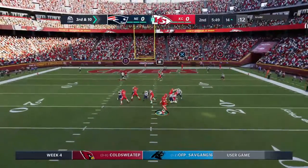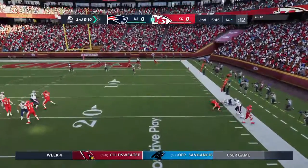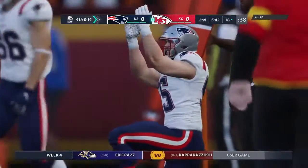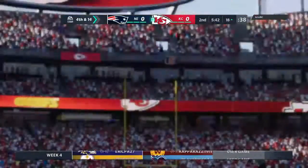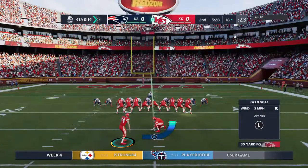Throwing is Mahomes on 3rd. Eluding the pressure right. And he's going to have to eat this one as down he goes. It's John Simon with a sack. They've been moving the ball well offensively, really getting into a groove. Last play, pass completion. Now, finally, the defense gets there.